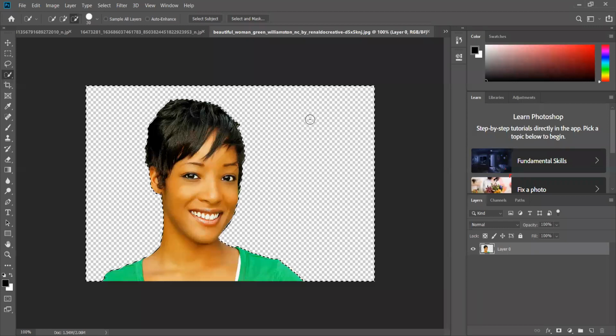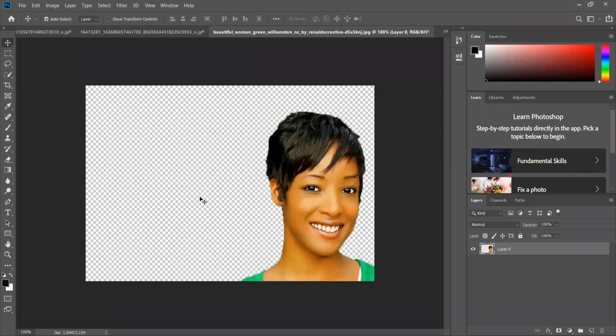If you want now to go back to normal, you can click Control D. Control D means deselect. So right now you don't see anything selected. You just click on Control D. You need to always mark how to use these shortcuts. So once you click on Control D, it takes you back. Now this image, you can move it and then do anything, do any TV advert here, coming soon, altogether.